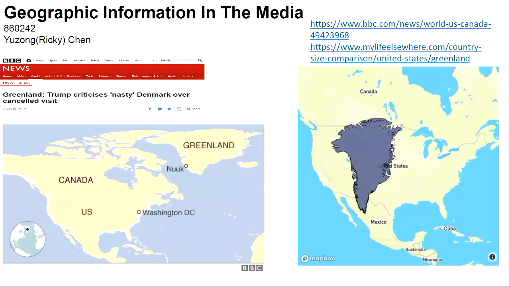If the BBC posts a map like this, it might suggest a great ambition of the United States government. So I really want the BBC to post a map with an equal area projection, because this map uses an equal distance projection, which has good distance properties, but we will have distortion in the area of the countries. That's it.